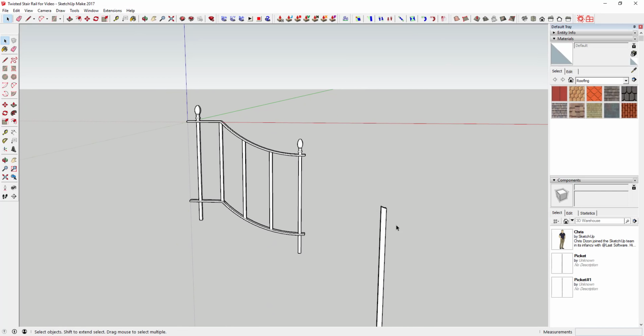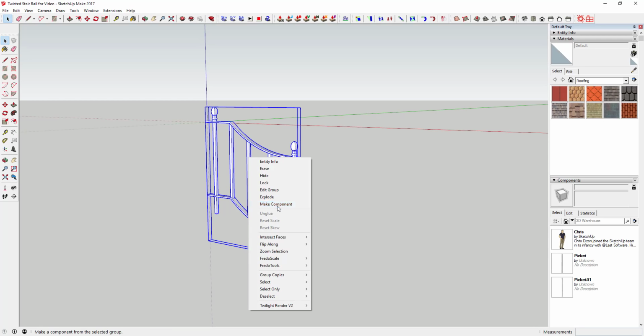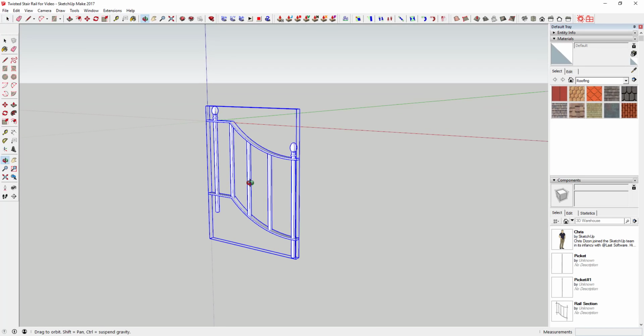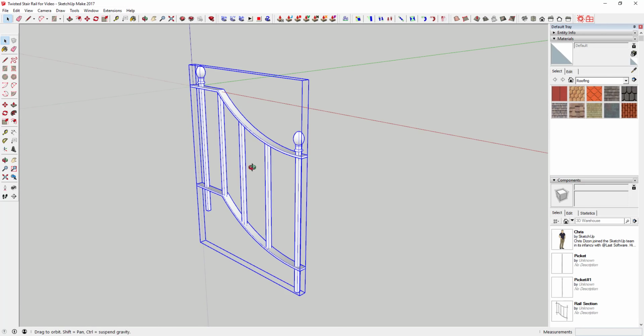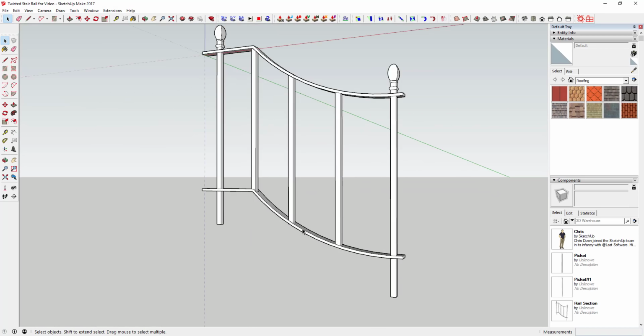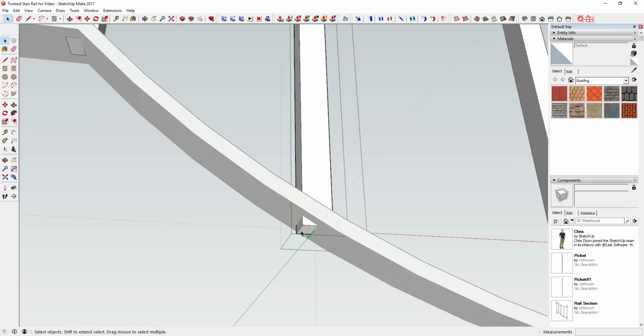I'm going to go ahead and hide this over here. So now we're going to come in here and you can make this a group. You probably want to make it a component actually. So just make it rail section. So now we've got our flat rail section ready to go. All right, so now that you've got your section in here and ready to go, and before you do this, come in here and just make sure you've got everything kind of cleaned up so you don't have pieces like this sticking through on your model like it's doing right here.